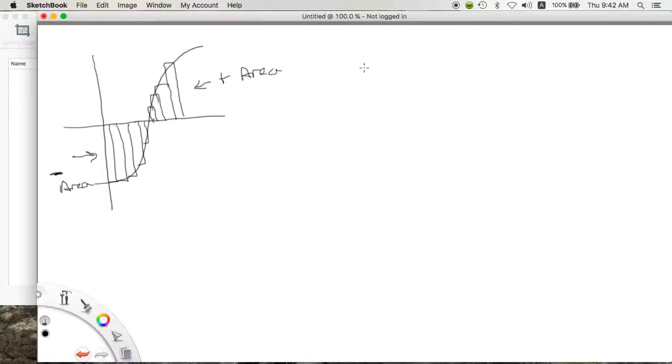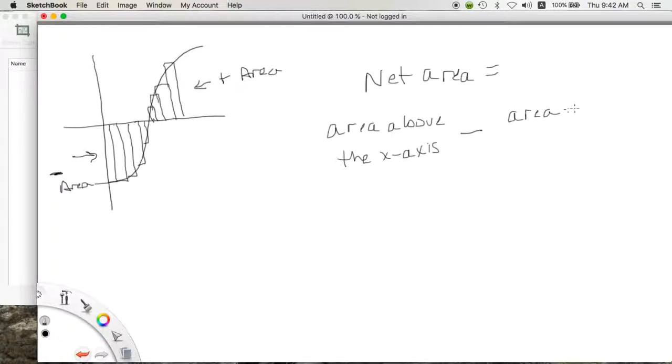But if we want the net area, then we're going to have to calculate the area above the x-axis and subtract the area below, which means you'll add a negative. So that we get the whole area, this and this added together, their net area. So you can take the absolute value, but you have to pay attention that you're going to have to look at these graphs and see if they cross the x-axis and figure out what you're looking for.